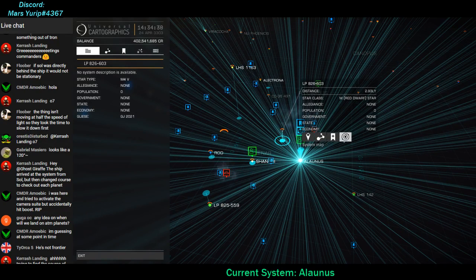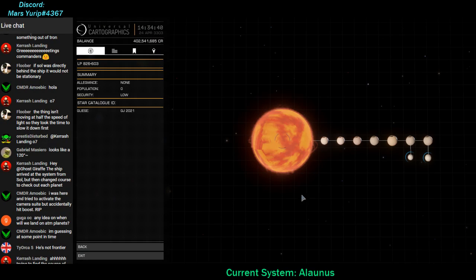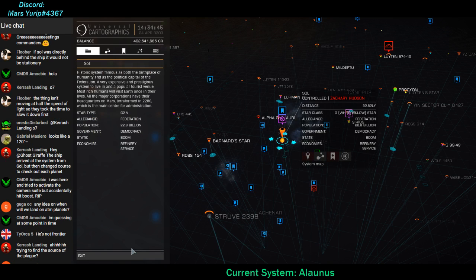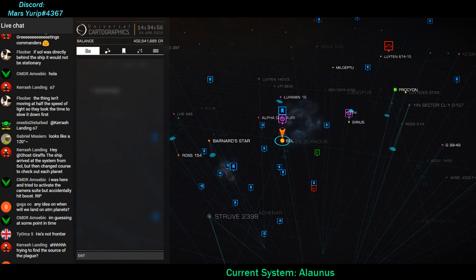Oh, this place too. Let's see. This one's a bit closer. Does this have an asteroid? No, it doesn't. I was here and tried to activate the camera, accidentally hit boost, and died. Let's look at the cameras. Someone's not Frontier. Ah, trying to find the source of the plague?